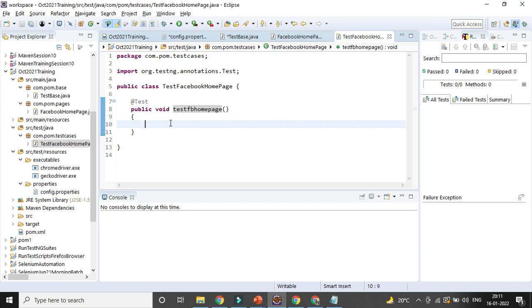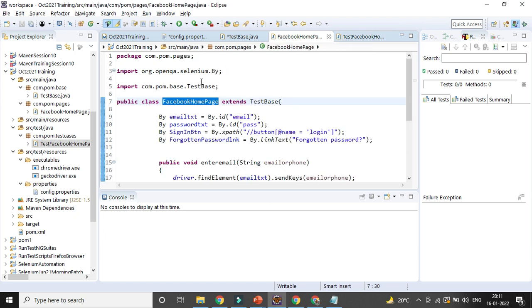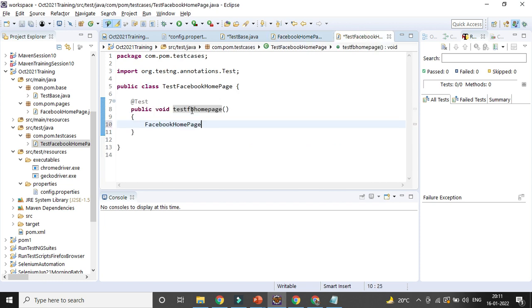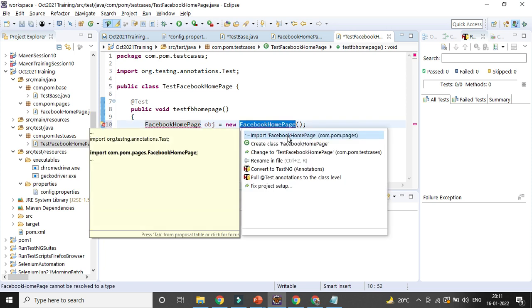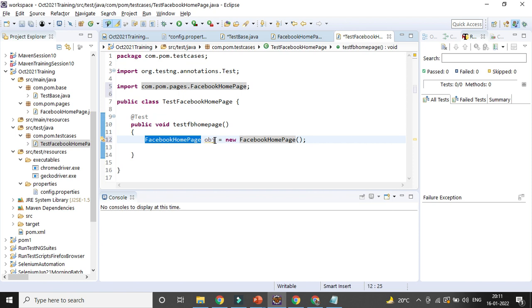Then what I need to do? How will I call the reusable component? So this is my page class, which is extending the base class. Definitely if I create an object or instance of the page class, I can also get all the reusable components from the test base as well, right? So here I will be creating an object equal to new. Okay, now it's done, right? I need to import it from the packages, so from the com.pom.page package, the page class is coming. Then now with the help of the object, I can call the methods one by one, right? So what method do I need to call?